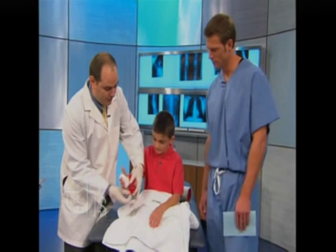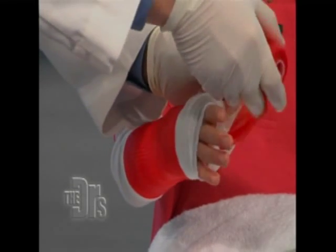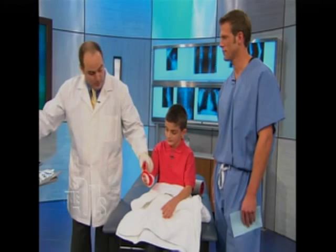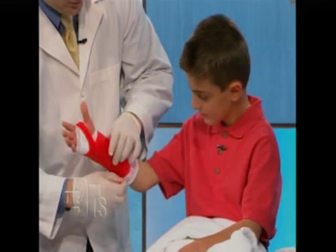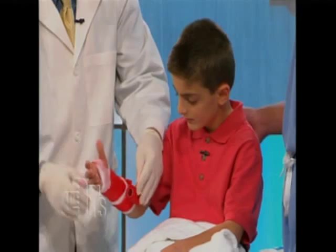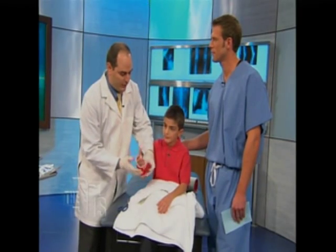Other things to consider: I always tell kids don't put anything inside this cast. If it itches, don't stick any pencils or sticks in there — I've seen that. Once these casts are on, the rule of thumb is approximately six weeks. After six weeks, the bone in children is healed and doesn't require any further immobilization. However, there may be some splinting or a soft cast after the initial cast comes off. It does tend to swell afterwards a little bit, and elevation is important. And if it ever itches, the smartest thing you can do is dip your fingers in a little bit of cold water — it can take the itch away.